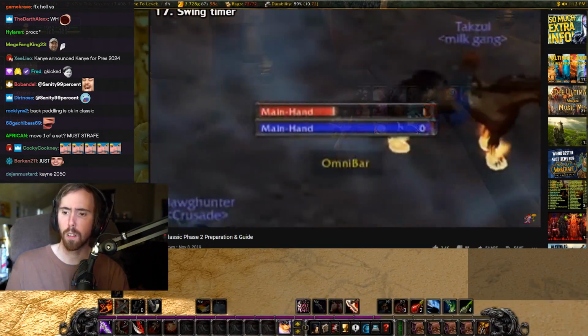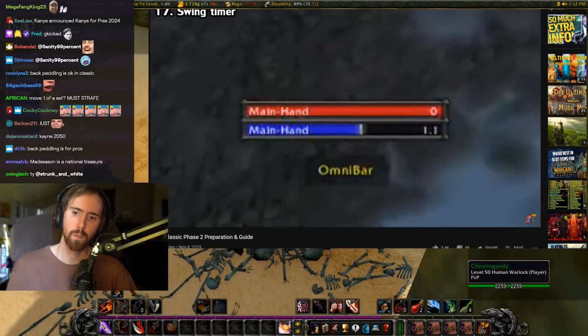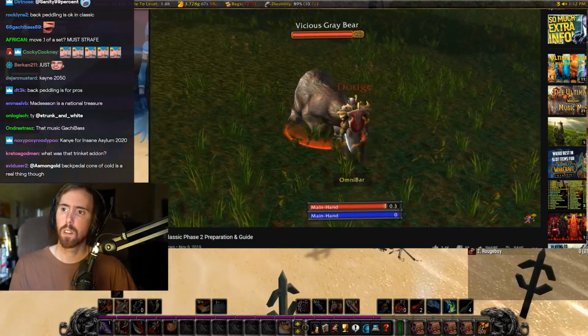And a swing timer is an add-on that I recommend to pretty much any melee class. It tracks the timing of the next swing of both you and your target, so it's just handy for kiting.